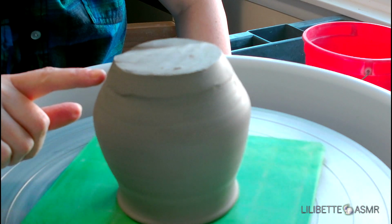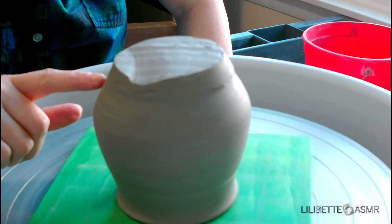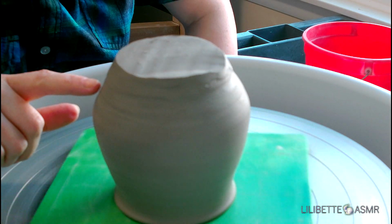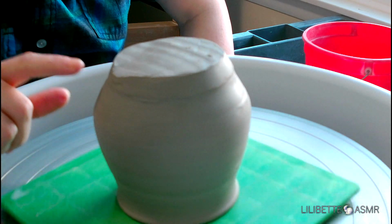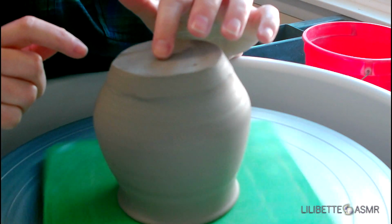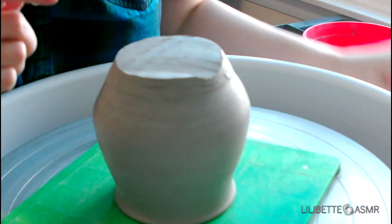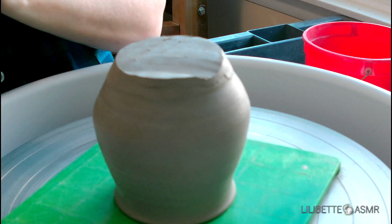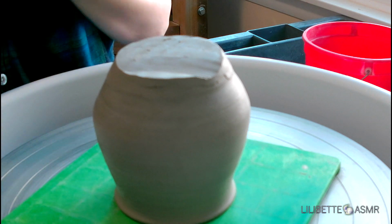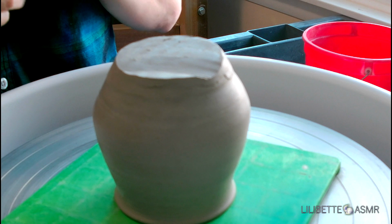First, you need to take your pottery creation once it has dried enough so that the surface is not tacky to the touch, and you must recenter it. It's also very important that you don't let your piece dry too much, or it will become harder and more fragile to trim the foot. It is best to wait until the pot is at the leather hard stage, as we like to call it.